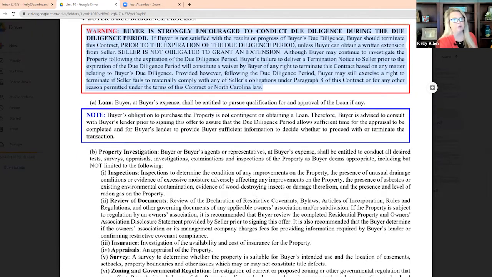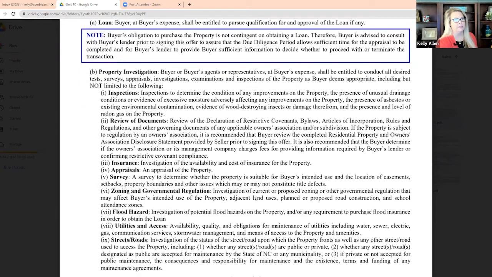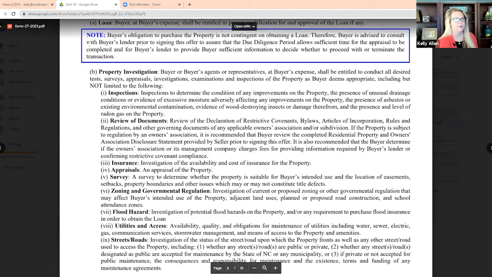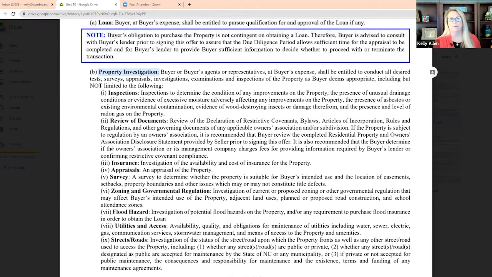Next, the buyer's due diligence process. This is where the buyer is being advised to make sure that they can get their loan approved if they are going to get a loan. All right, and this is where it says right here, note the buyer should make sure with the lender that they are able to get this loan processed all the way through underwriting and completely approved prior to the end of the due diligence period. All right, next, letter B, moving on, is a list of inspections that the buyer is being advised to complete.